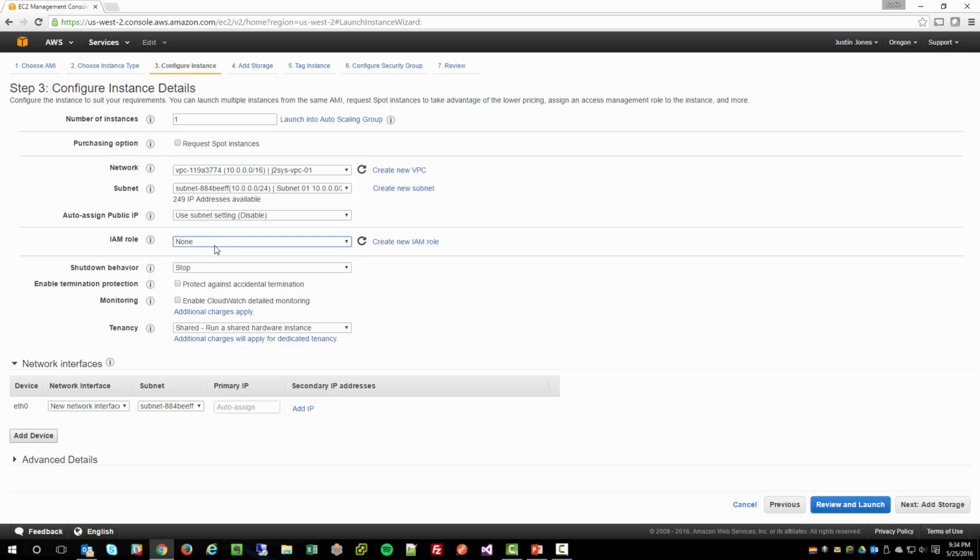You could do that. We're going to go through the process of doing that manually. And then shutdown behavior. Do you want to stop or terminate? This is foreign to a lot of people. The idea here is, when you shut this guy down, do you just want it to be like a turned off machine that you can turn back on, which is what most people expect, or do you want to delete the entire thing permanently?